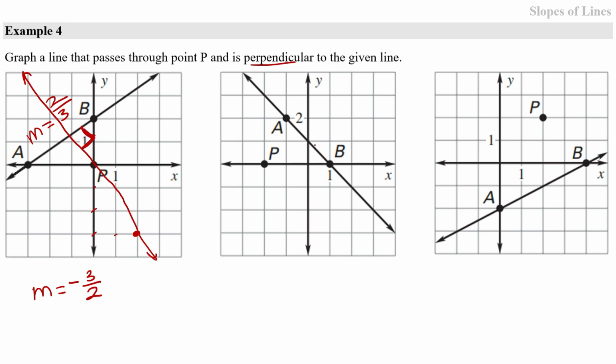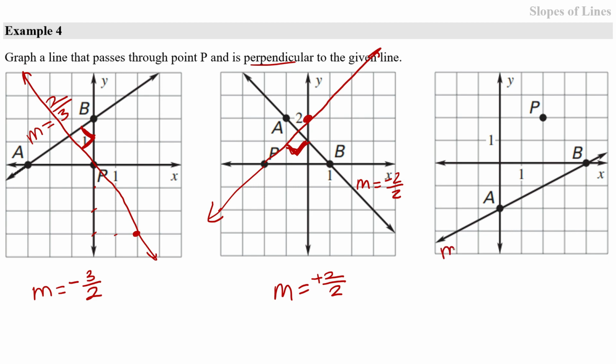For the second example, once again, we had said the slope of this line was negative 2/2. So my new slope, if I get the negative reciprocal, I'm going to flip it around, positive 2/2. That means it's going to go up 2 and over to the right 2. So if I go up 2 and over to the right 2, I'm going to get right there. Okay, and then I get that line right there. Once again, these are perpendicular. They make a right angle, a 90-degree angle.